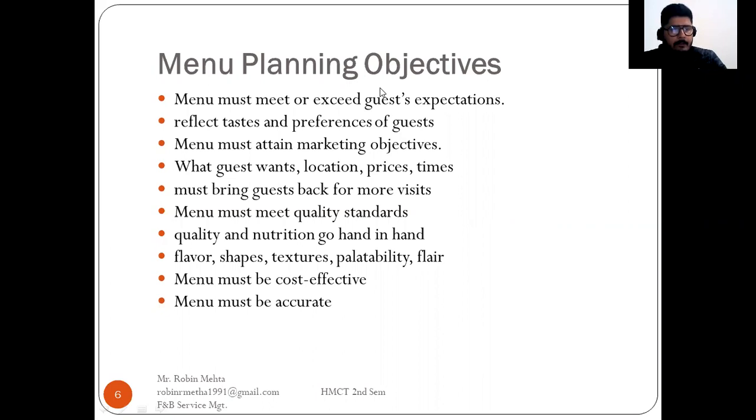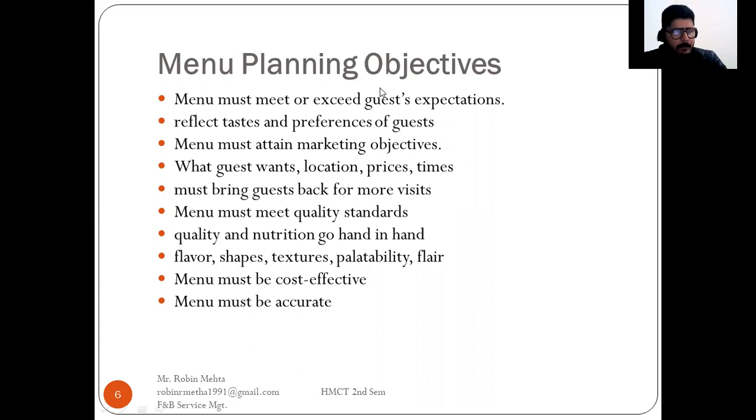You can make a scenario: the people who are visiting 4 to 5 times in a month, people who are visiting 1 or 2 times in a month, or people who are visiting 1 time in a month. So you can approach those guests according to that. Okay, that is your second most important task, that the guest will come back to your restaurant and visit again and again.